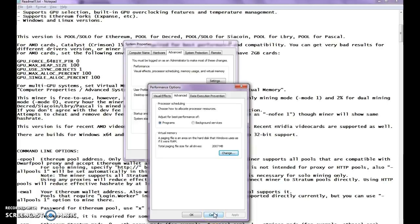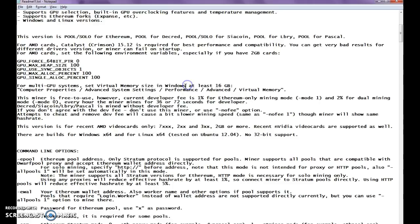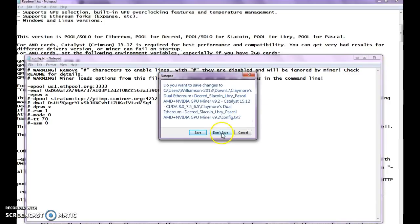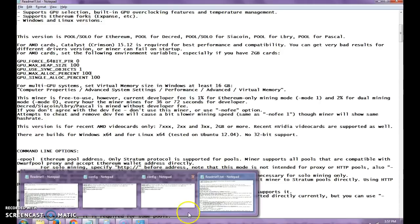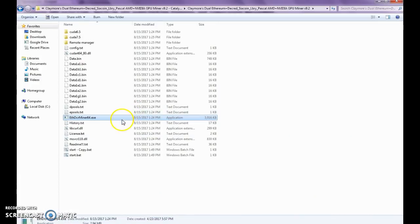So I'm showing you some initial things you'd want to do as you're setting up your miner. Our config file has been updated, we've updated our virtual memory, we've updated our environment variables — which we were also able to put into our batch file — and we've downloaded and installed the software. What other items would we want to do before we begin mining by clicking the miner executable?